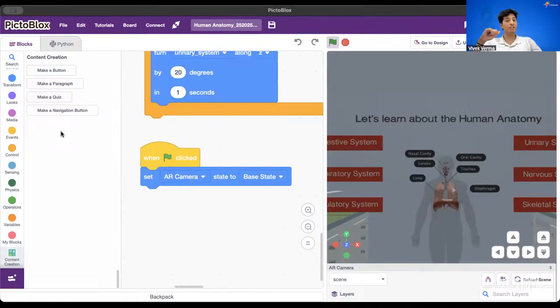Remember when you're playing GTA 5, there are navigation buttons. If you click on maps, it will take you to maps. You can go and navigate through different menus with the help of navigation buttons. The same way, you can create everything here for more user interactivity to take up your game or your 3D environment to another level. Trust me, it really adds that shiny touch that is required.